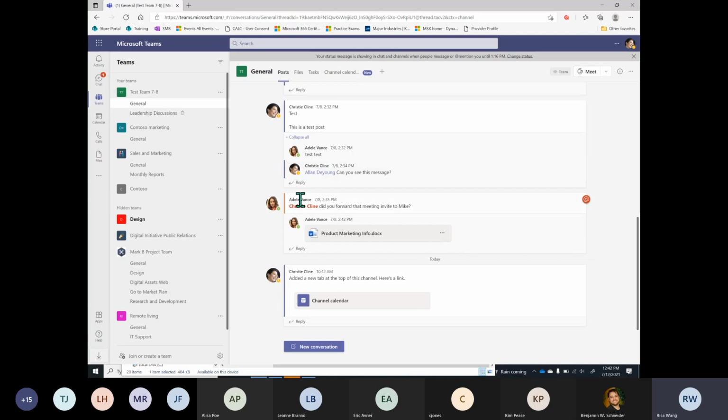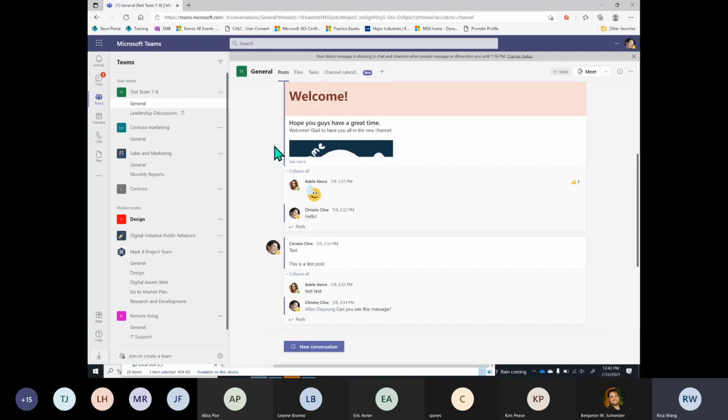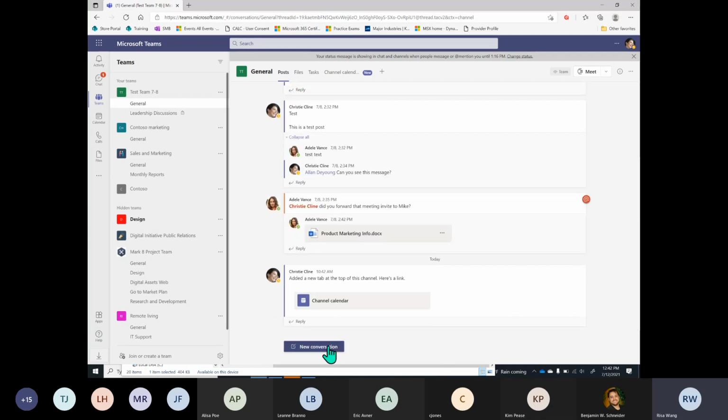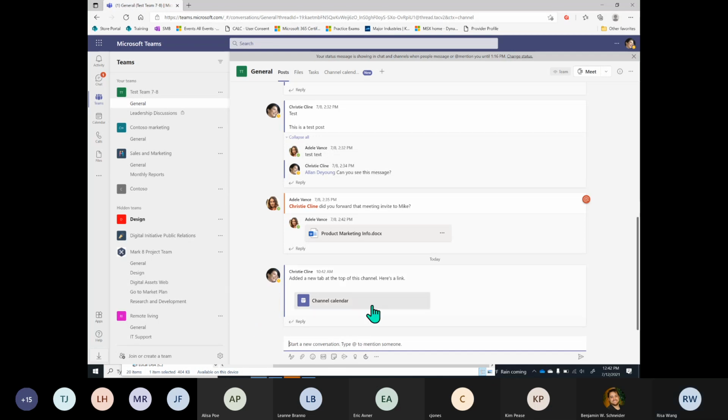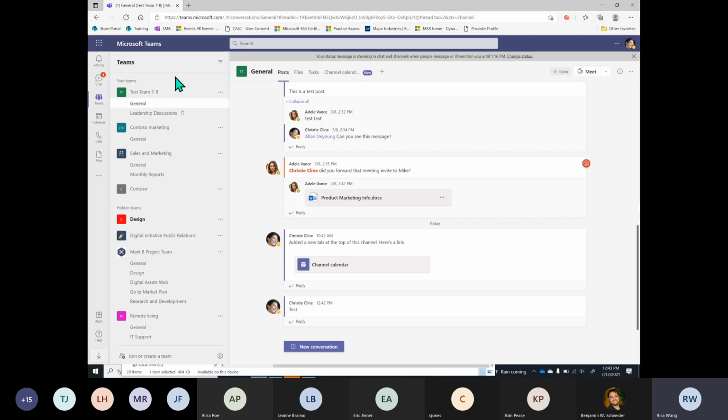So the conversations that you have within a team channel are going to be threaded. So you can see that instead of just sending a message, I need to create a new conversation if I wanted to start a new topic. And we'll just make this a test message. When you create a new conversation within a team, people can respond directly to that message instead of just typing into the box and having something sent within the chat with no way to reply specifically to a message.